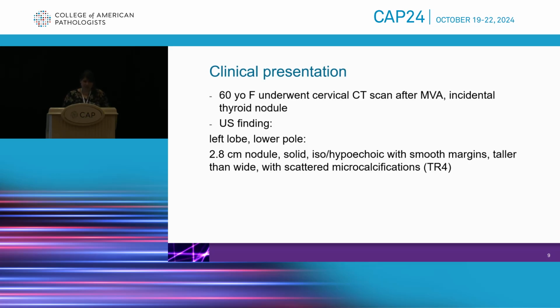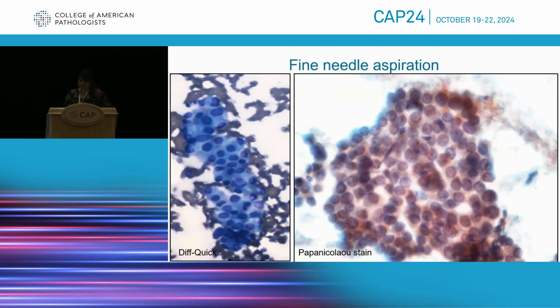Therefore, this was called a TIRADS 4 nodule, and the decision was made to proceed with an FNA biopsy. For those in my audience who are cytopathologists, I love my cytology, so these are the two main stains that we will see when we examine our cytology specimens. On the left, you have your Diff-Quik stain, and this is what our cytotechnologists and cytopathologists evaluated while they were there for the rapid evaluation.